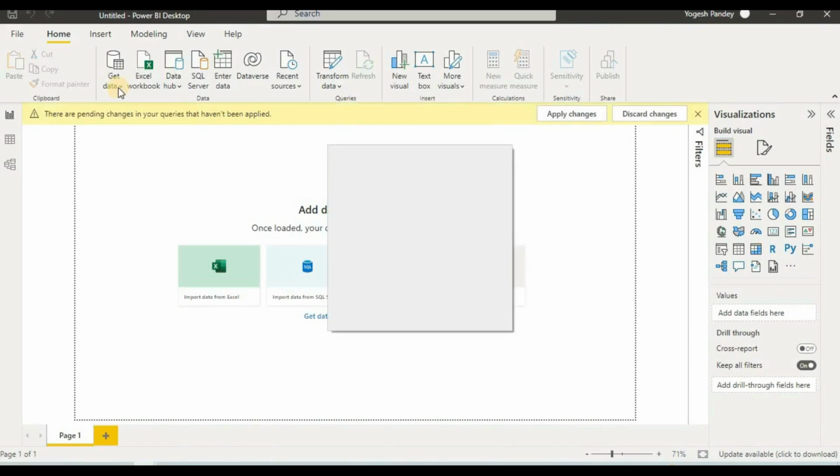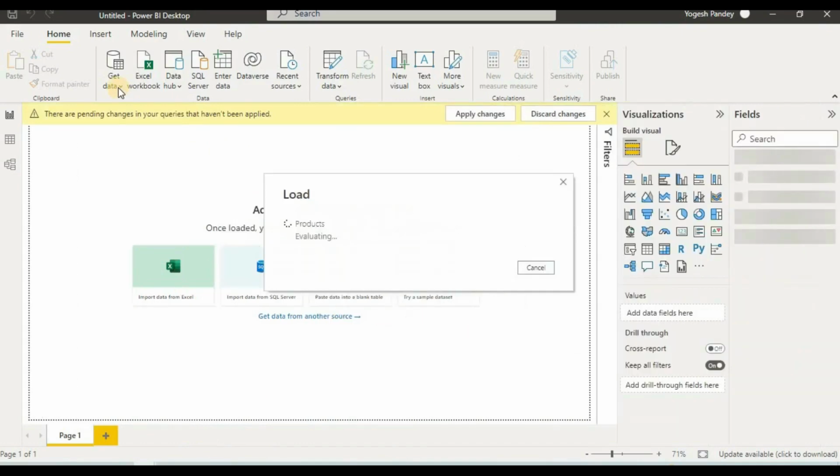Again, when this is added, the next thing is we have to add the next file. It will take a few seconds because it's a bit slow.